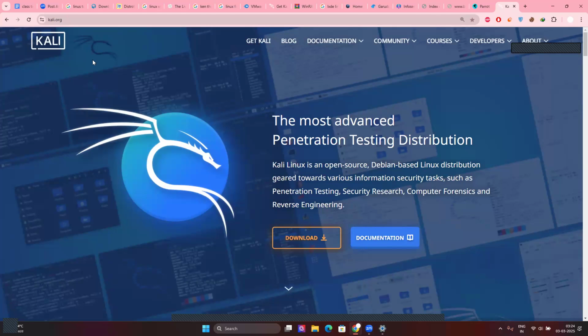In 2013, they rebranded it as Kali Linux, built on Debian for better stability and package management. In 2020, they introduced some features like Kali Undercover mode, and now we have regular updates. So this one is all about Kali Linux.